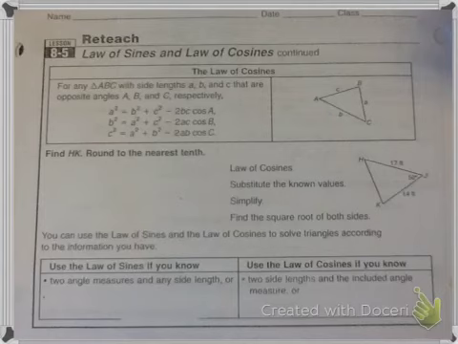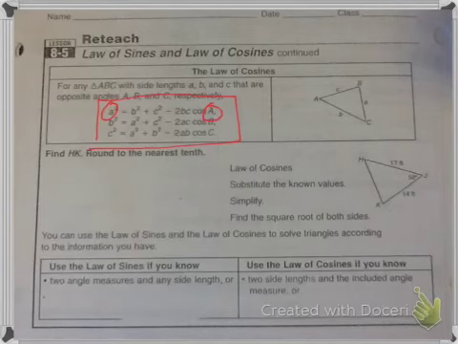Okay, let's get a couple of examples for the law of cosines. The law of cosines is written 3 different ways, and it's based off which angle you need or which side you need. So if you need either of the A's, you use the top one. If you need either of the B's, you use the second one, etc. Okay? So let's go ahead and look at this example here.